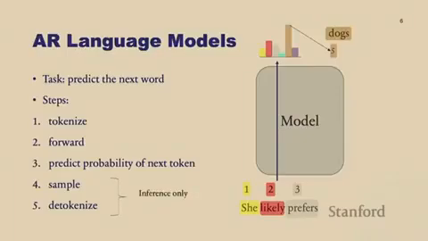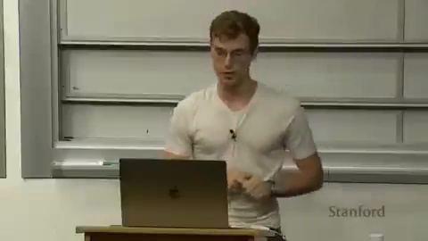One thing which is important to note is that the last two steps are actually only needed during inference. When you do training, you just need to predict the most likely token, and you can compare to the real token which happened in practice, and then you basically change the weights of your model to increase the probability of generating that token.